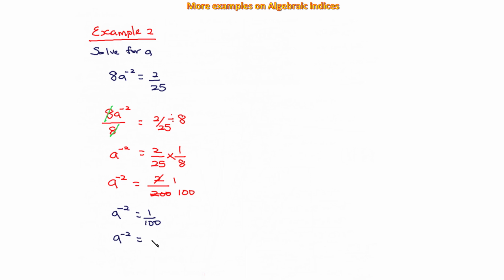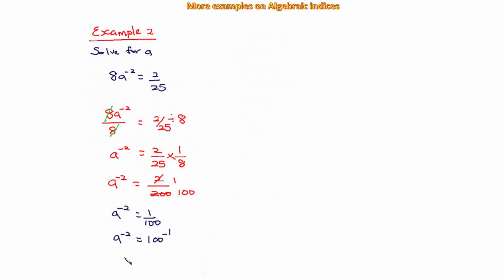Now since you have that, a raised to power minus 2 is equal to 1 over 100. How do we go about this? If you remember one of the laws of indices I gave to you, I told you that when you have a raised to power minus 1, a negative index, you have 1 over a. It is applicable here too. From this, you'll be able to solve that correctly. Let's come back here. You have 100 raised to power minus 1.